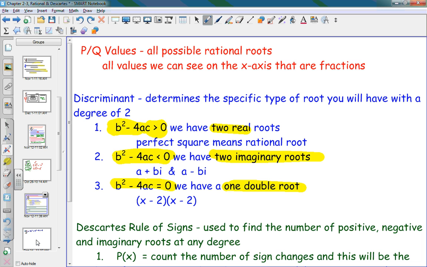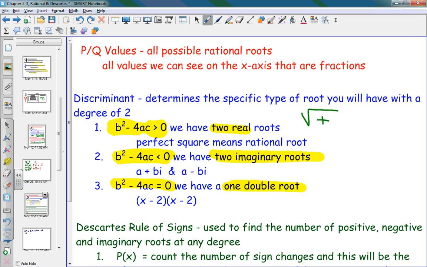Now, the next thing we need to talk about is the discriminant. The discriminant comes from that lovely quadratic formula, x equals negative b plus or minus the square root of b squared minus 4ac, all over 2a, right? The discriminant is what's underneath the square root. Now, why would this be important to us? Because the quadratic formula helps us to figure out what a function looks like on the coordinate plane. If my discriminant, which is b squared minus 4ac, is greater than 0, that means I'm taking the square root of a positive number. Can I take the square root of a positive number?